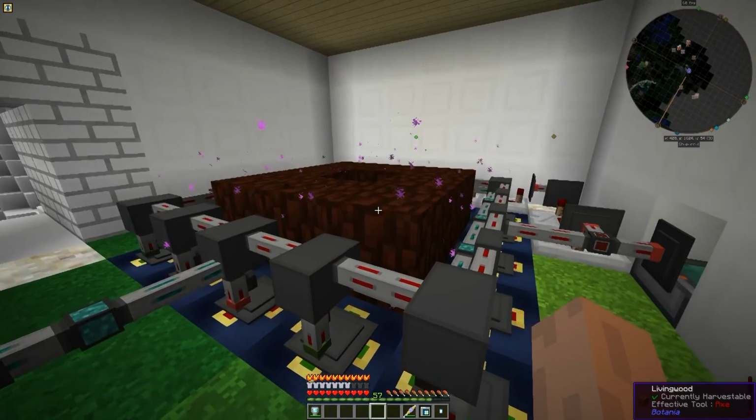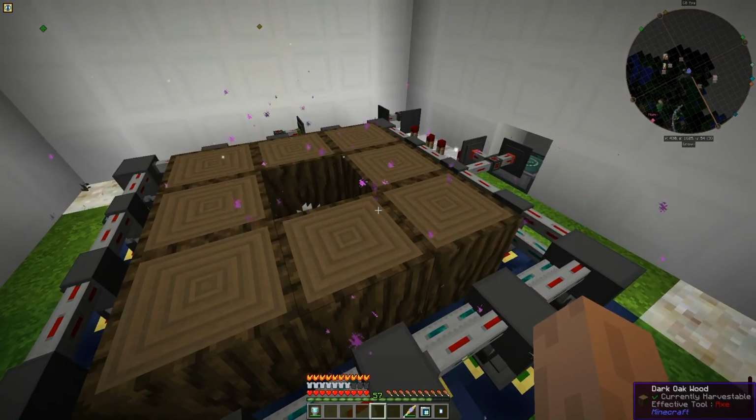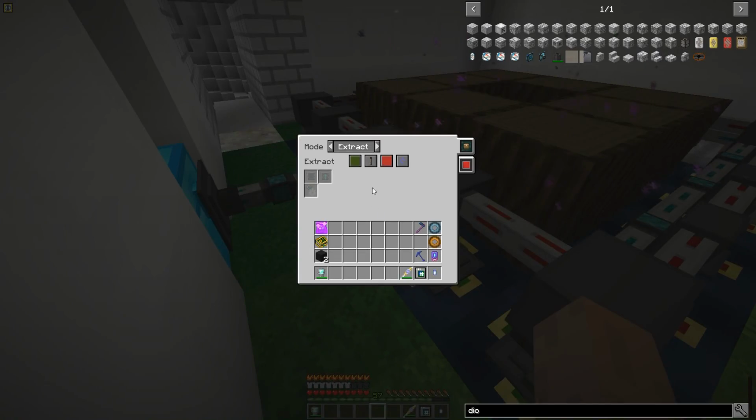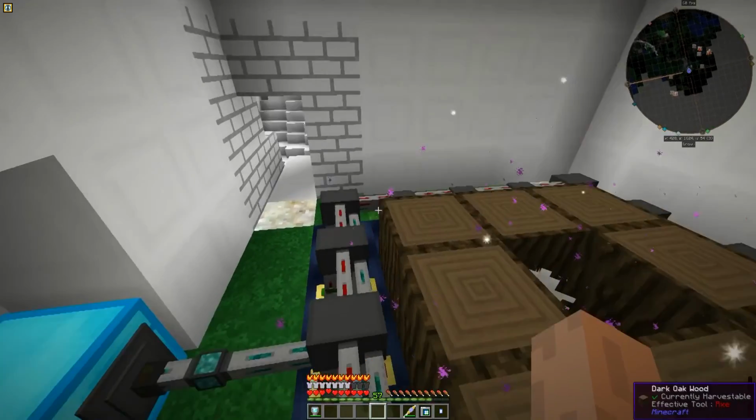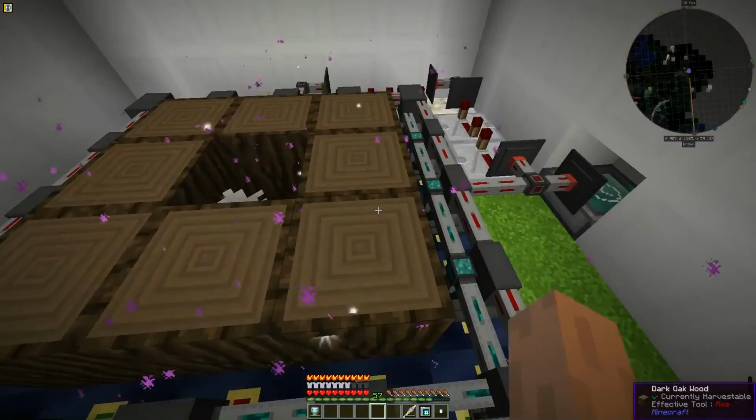Yeah, it's about to happen. Here we go. See, break, place, break, place. Alright, so then there's also conduits on here that extract all of the living blocks, and then put them into the chest here.